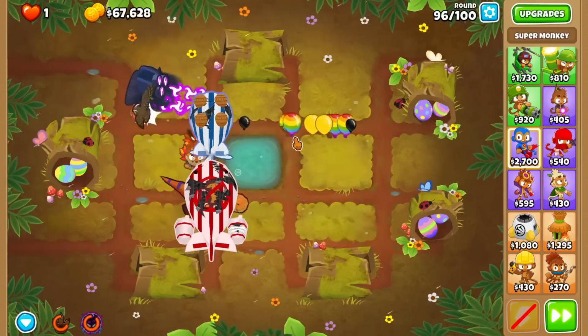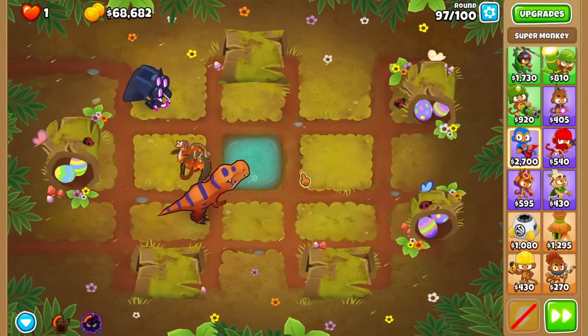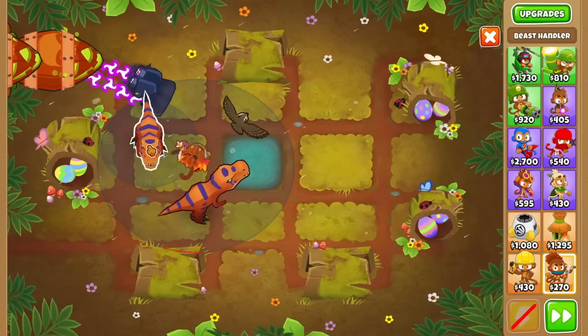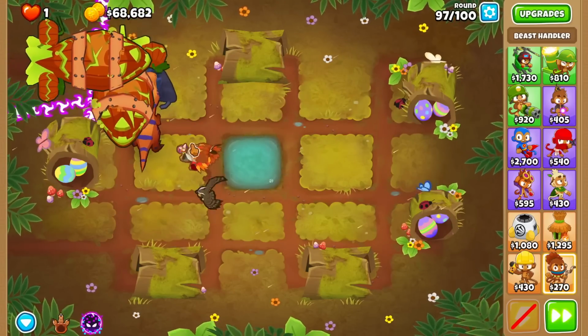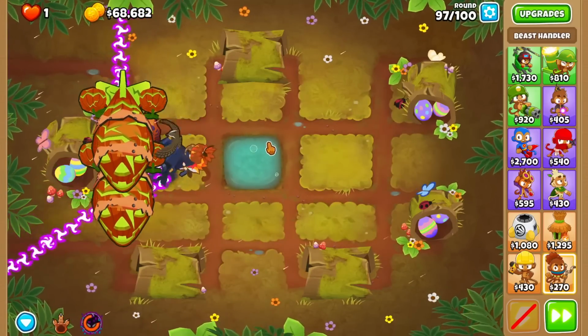I'll move him to the front here for round 97, and then for round 98, I'm going to leave him in the front and try to warp him to the back whenever I need to. That's going to be the plan. So hopefully this guy can just melt through these things anyways, and we're going to move the T-Rex up to the front as well. Hopefully. I also want to save the stomp. Looks like it is not possible for me to leave him here, so I will have to warp him down.